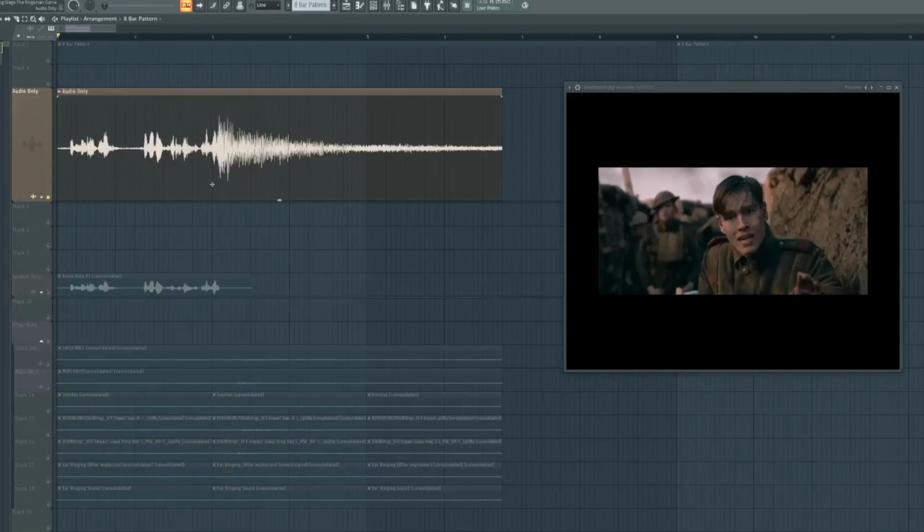Okay, so here we are inside of FL Studio. This is the project file for this particular scene. This scene was from Kingsman, specifically where a soldier named Conrad was shot in the head by one of his own fellow soldiers because he was thought to be a spy. Let's take a quick listen and a look of what I will be showing you how to recreate.